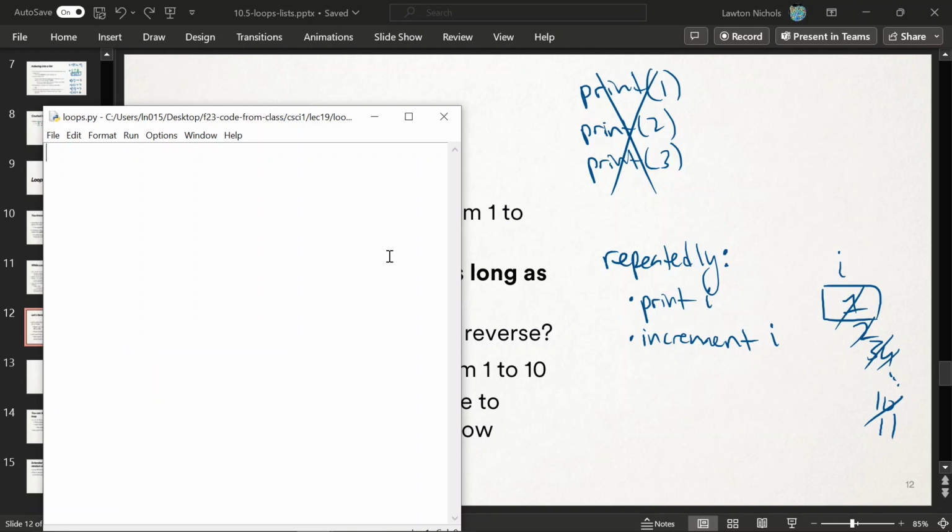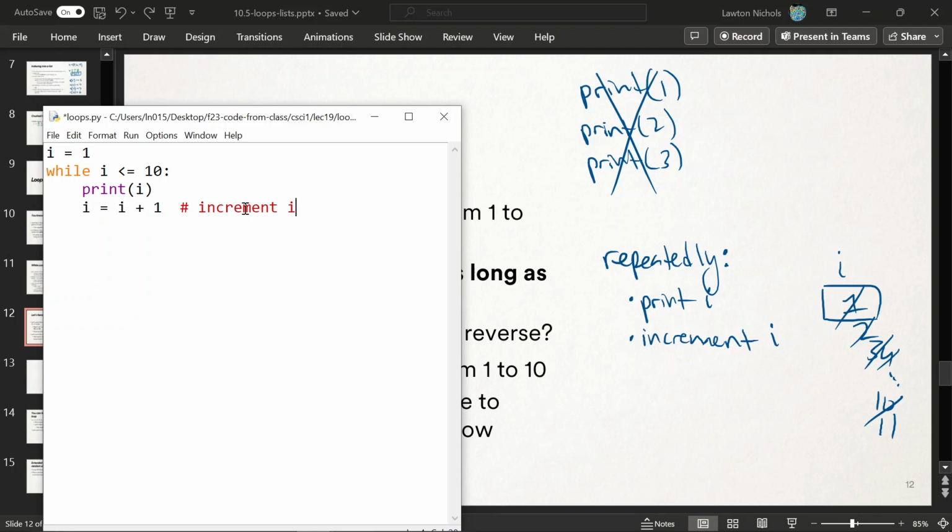So we've got to start I somewhere. I starts at 1. And then while I is less than or equal to 10, do this. Colon. Print your current value of I, and then increment it. I equals I plus 1. So that's going to print 1 the first time, make I 2, come back to the condition, 2 is still less than or equal to 10, print it, make it 3, less than or equal to 10 still, make it 4, all the way to print 10. 10 is less than or equal to 10, print the 10, make it 11, and then try one last time. Oh, 11 is not less than or equal to 10, so we will stop. All right, so this is print and increment.